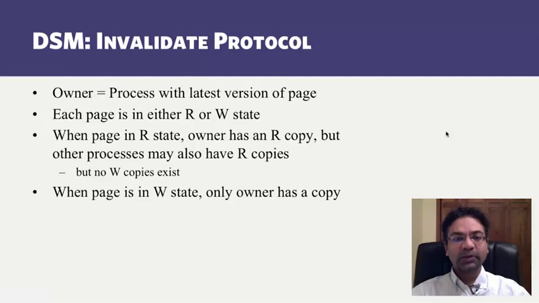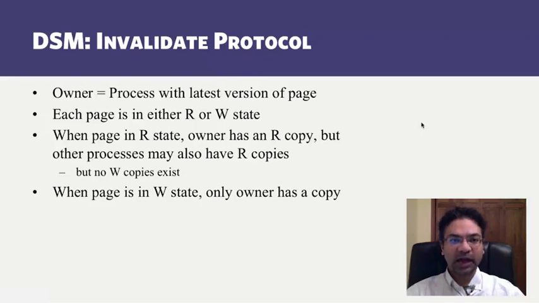Of course, here when I'm saying an owner has a copy, I mean that the owner has a copy of the page in its own cache. When I say a process has a copy, I essentially mean that the process has a copy of that page in its own cache.